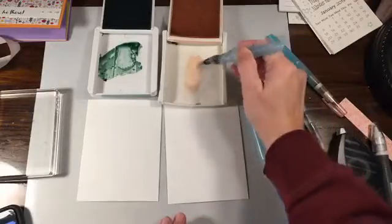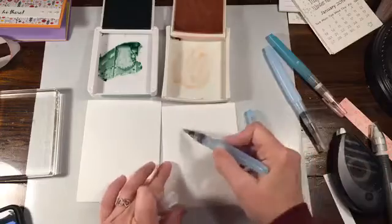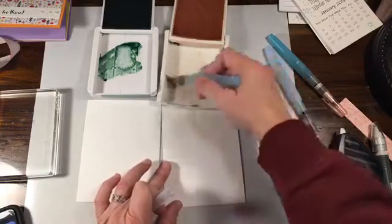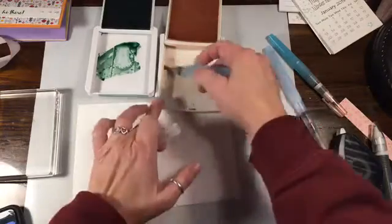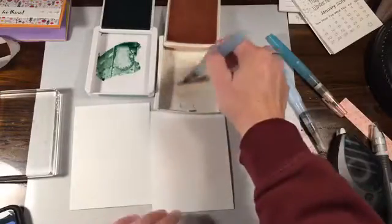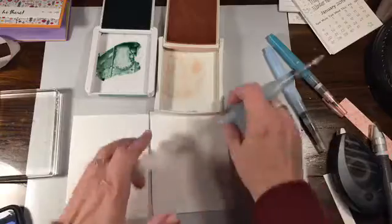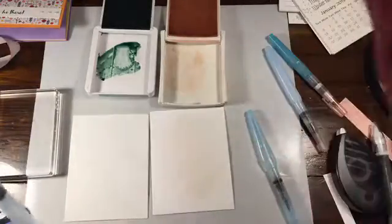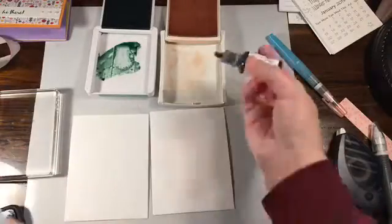All right, so I'm going to do the pink first. Just get my brush nice and wet, and I don't want it really super dark, just kind of a hint of color on here. And once this is dry, I'm going to flick a little bit of color on here with my marker. You can do this one of two ways. So you saw me squeeze. If you do want it a little darker, you can always just add a drop of your ink refill here.